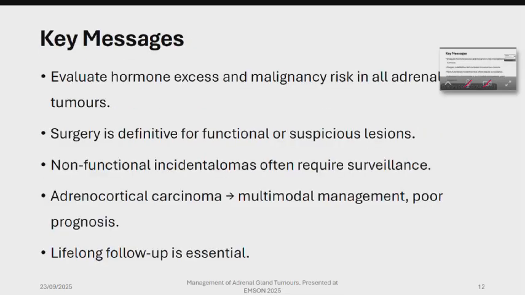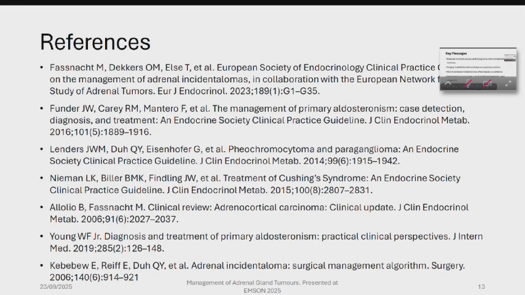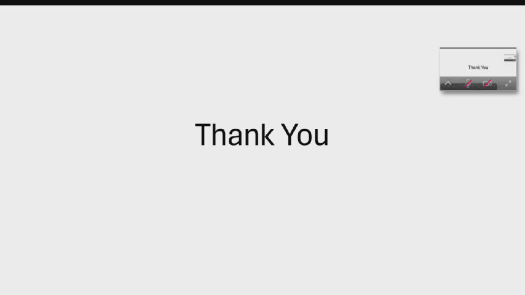Okay. So the key message to take away from here is that we need to evaluate hormone excess and malignant risk in all adrenal tumors. Surgery is definitive for functional and suspicious tumors. The non-functional incidentaloma often requires surveillance, and adrenocortical carcinoma needs multimodal treatment, but we need to know that the prognosis is poor. Follow-up is lifelong and is quite essential. These are the references. Thank you very much.